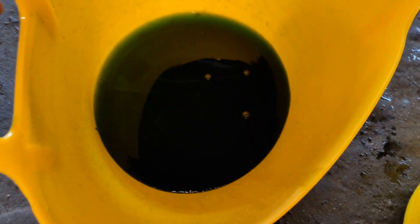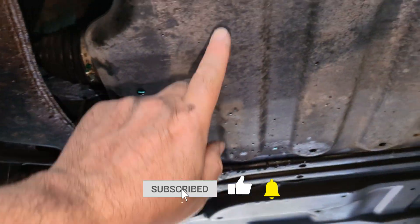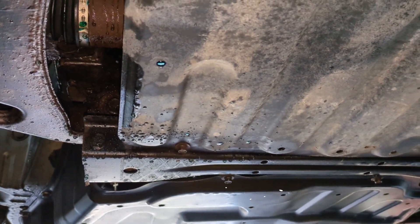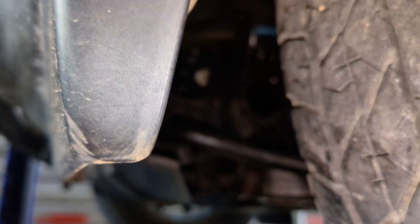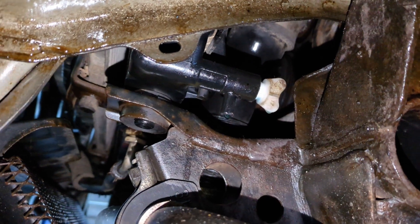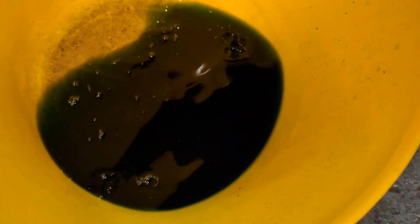Out of there you're going to get about that much coolant. You could remove the under tray if you wanted to but it's plastic — I didn't really care about getting that wet. The water will run around the edge and there's not too much on the floor. You also need to remove the radiator drain screw, which is the white plastic screw at the back of the radiator. Just there — you'll see a lug at the bottom where the water runs out, and out of that one you'll probably get about twice the amount of coolant.